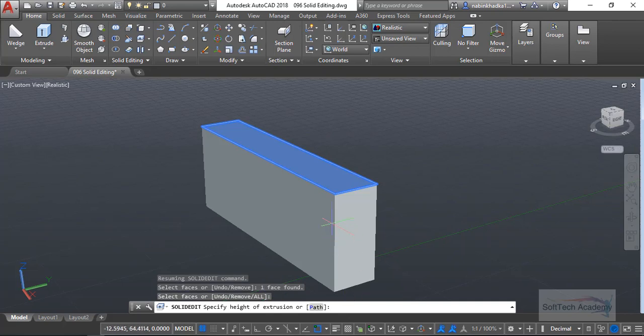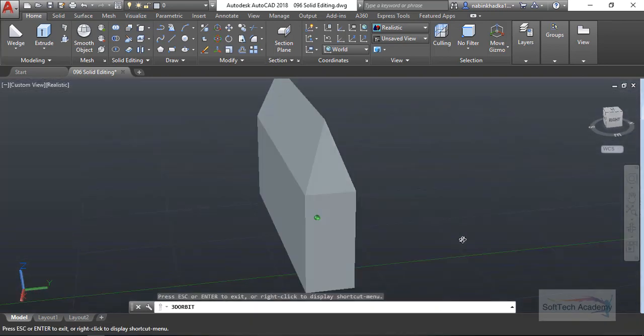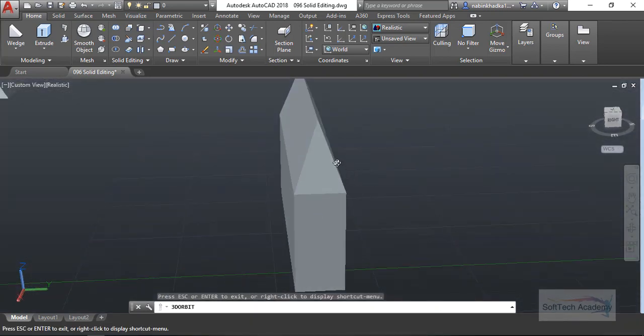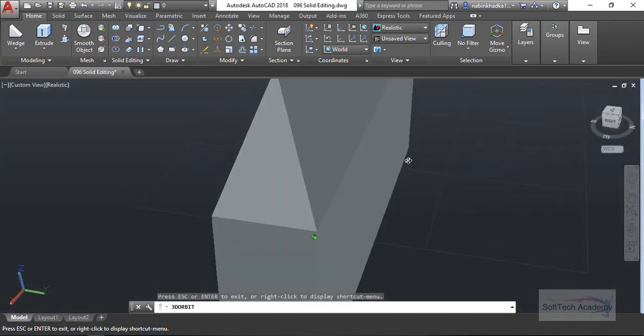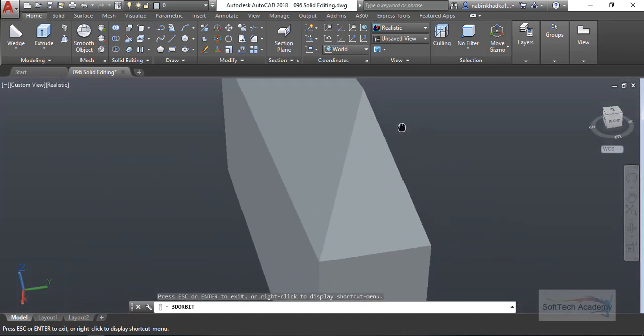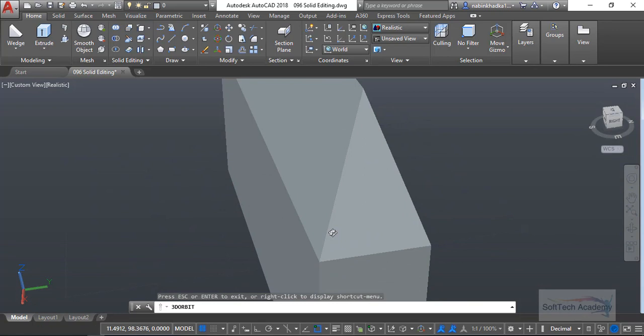You can do it manually by clicking the required height in this workspace, or you can type the height directly in this command line. So I'm going with the manual way, and let me enter the angle as 20. So we have now extruded the top portion of this box, and you can see that the portion is now extruded at 20 degrees, which is this 20 degree in this face and 20 degree in this face, and a total of 40 degree in this vertex.